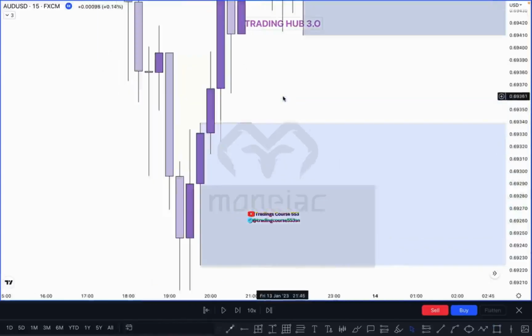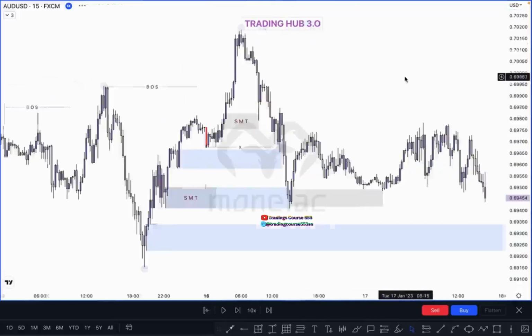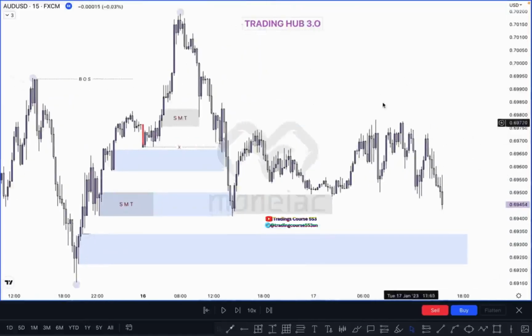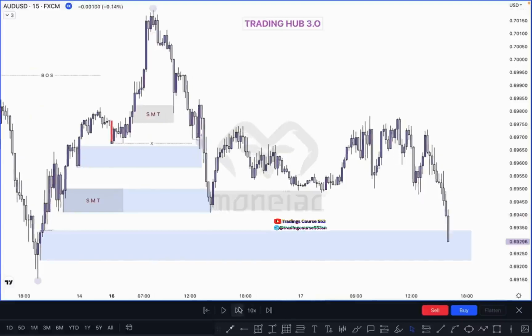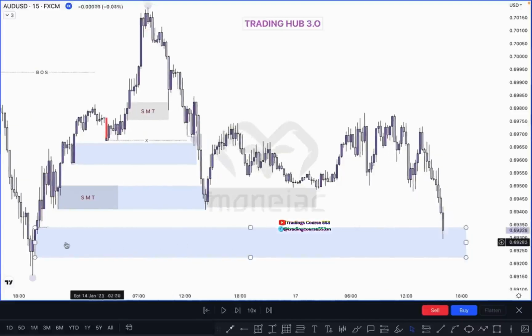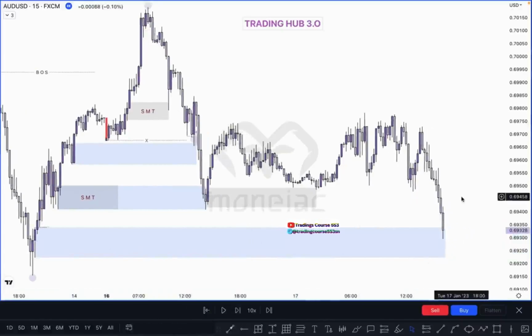But if you have an unmitigated order block, then you don't need to mark this shadow here. Okay, so let's wait to mitigate this order block, then you can switch to a 1 minute time frame for entry criteria. So let's see what happened next here. Okay, so finally the market mitigated our order block here. Now you have to switch to a 1 minute time frame to see exactly how you can trade in a 1 minute time frame.